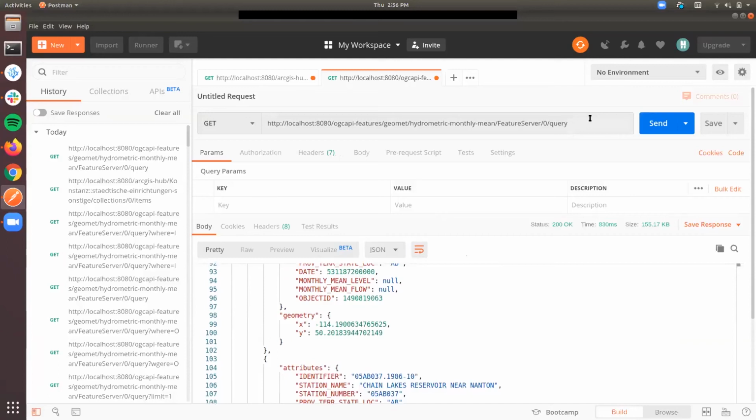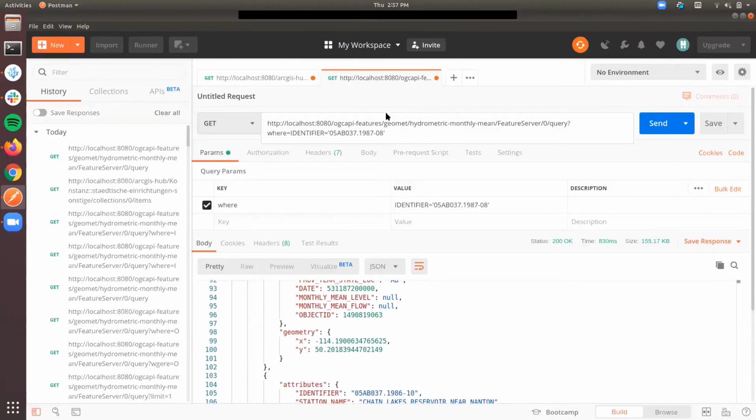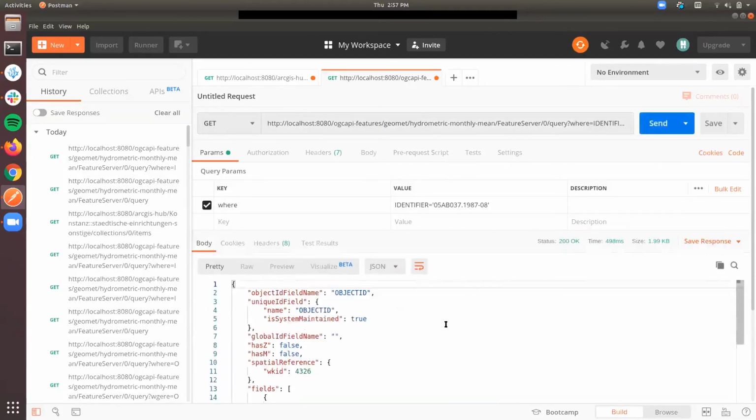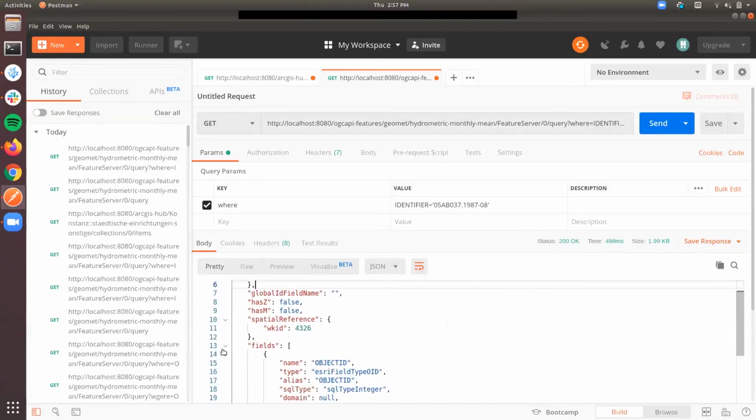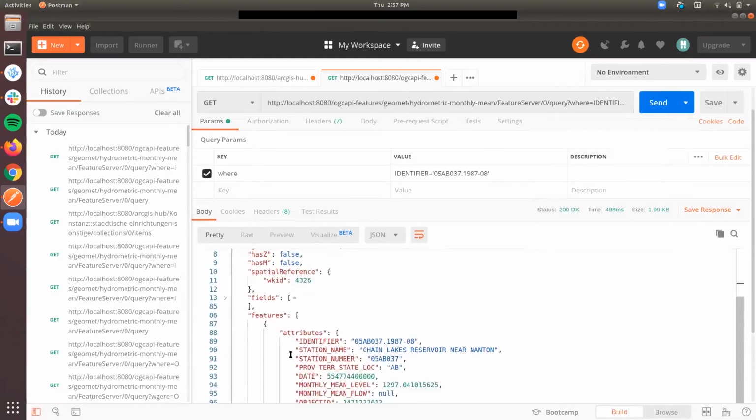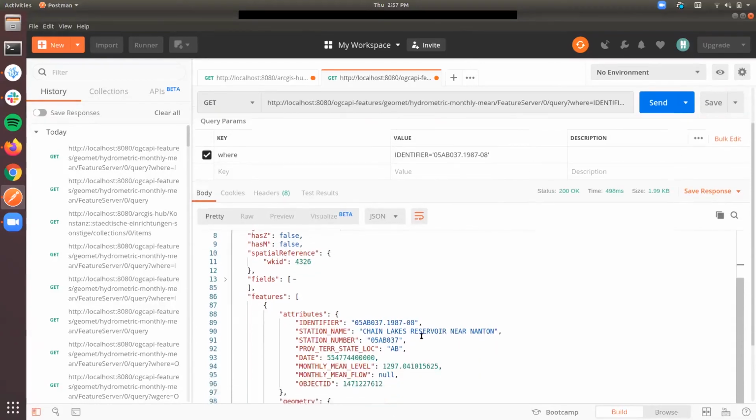And with this output, we have also added the query that is supported by the service, like I can put in the identifier, I say I want to find the features with the identifier in this, and hit send, and now it will only return the single feature that is identified.